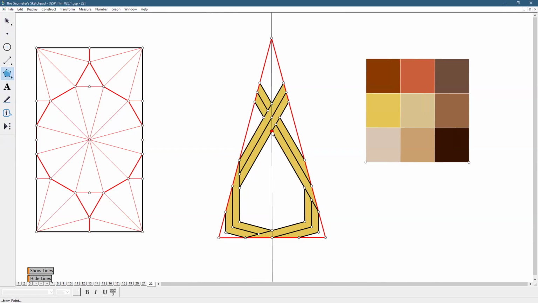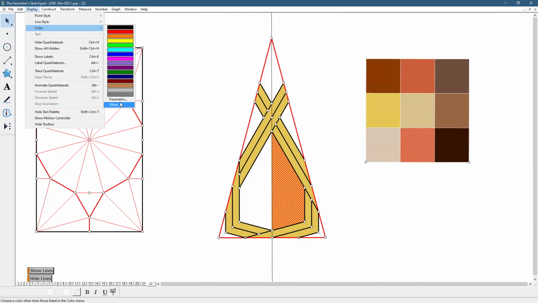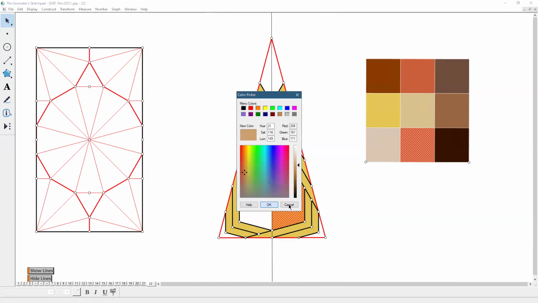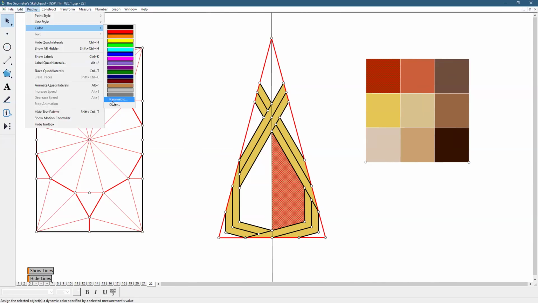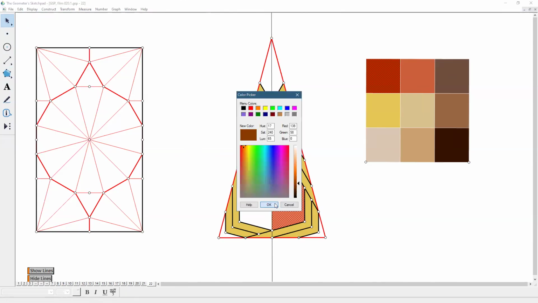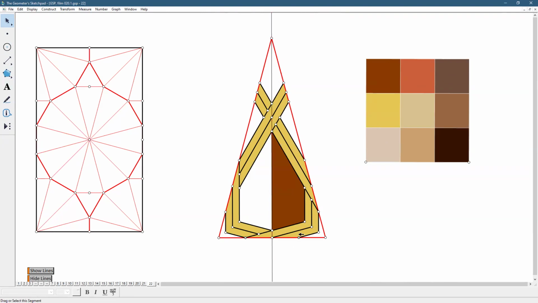Now what else? Now we should make these petals more interesting. So display, okay, let's make this one. Okay, do you like it? No, I think I should make it a darker color. The other one, I can double click, take this part, transform, reflect.